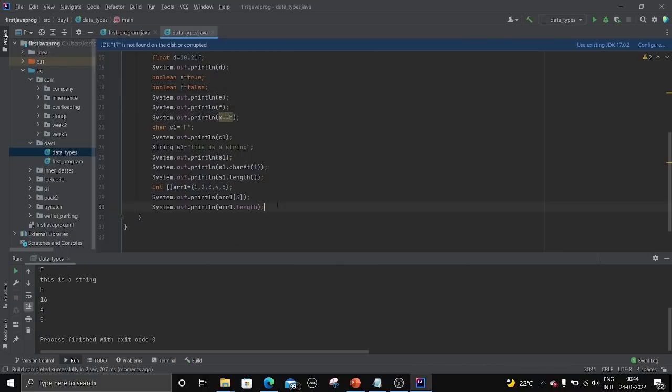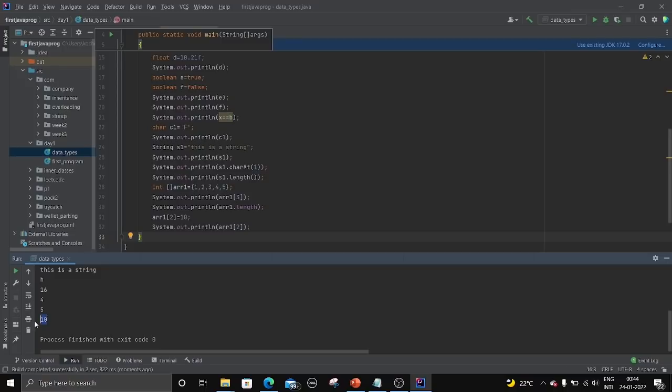Fine. Okay, guys. And for example, if you want to modify this, if you need 10 in place of 3, what you're going to do is arr1 of, what is the index of 3, guys? 2, equal to 10. Let us do it. And now let us print arr1 of 2. Let us see whether the value has updated or not. Previously the value was 3 and here we have updated it, right? What is the new value? 10. So what is the new value which we printed?